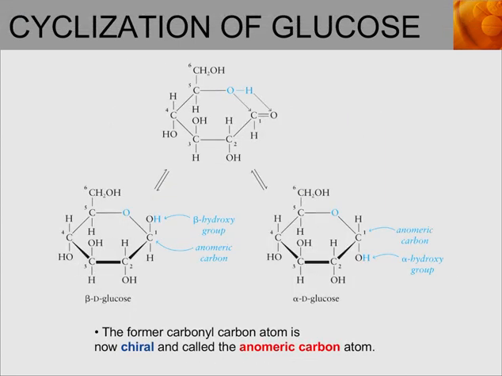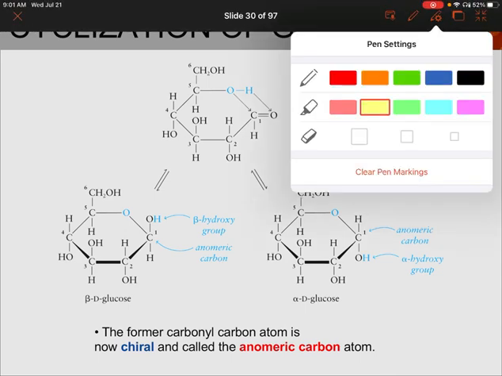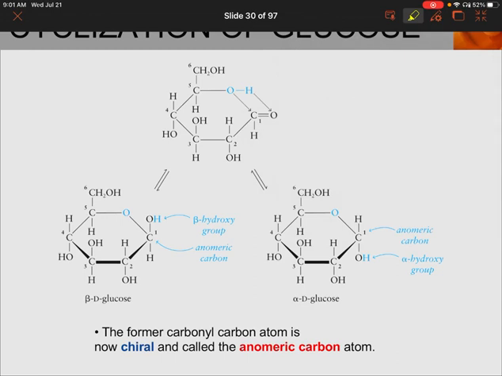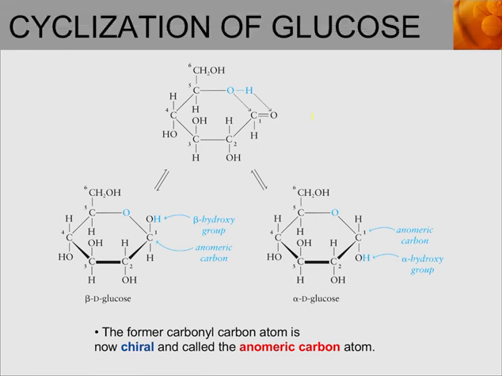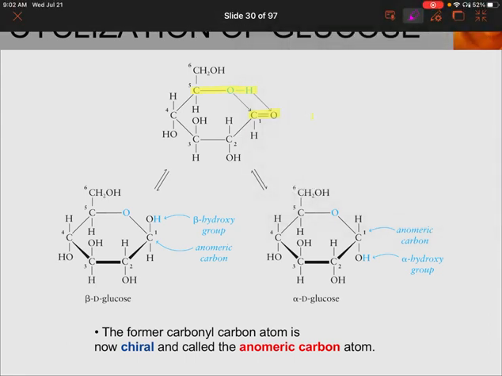Now, this is another way to view that same cyclization of glucose. So notice again, we're just kind of wrapping the open chain around into a ring structure. And then the OH group on carbon 5 is lining up with the carbonyl group on carbon 1. So that's going to create new bonds. So the oxygen on carbon 5 will line up with the carbonyl carbon. And then the hydrogen on that OH group is actually going to add to the oxygen on carbon 1.